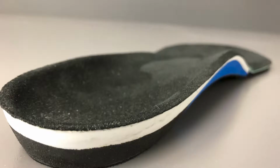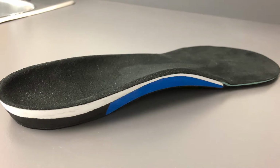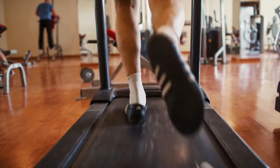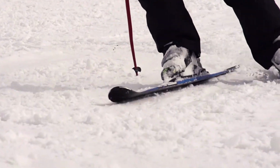An orthotic is a custom-made insole that's transferable from shoe to shoe that's used to correct someone's biomechanics and their foot function so that the function of the feet are more efficient when they're standing or walking and doing their sports or activities. Someone may need different styles of orthotics at times depending on what their work demands are and their personal life preferences are.